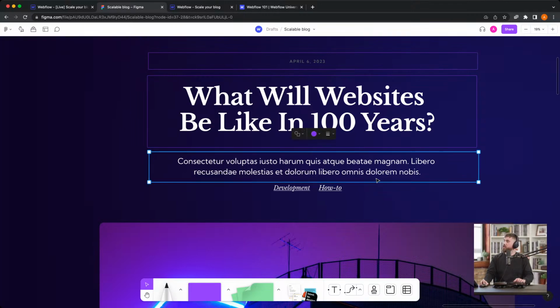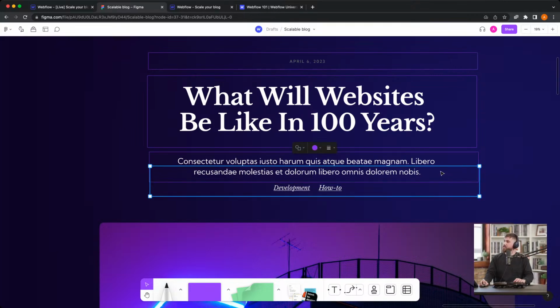So let's go here. There's a question in the chat: how do you scale beyond 30 fields? Often what I found is people don't necessarily structure their CMS correctly and have fields they don't necessarily need, but that is currently a limitation of Webflow.